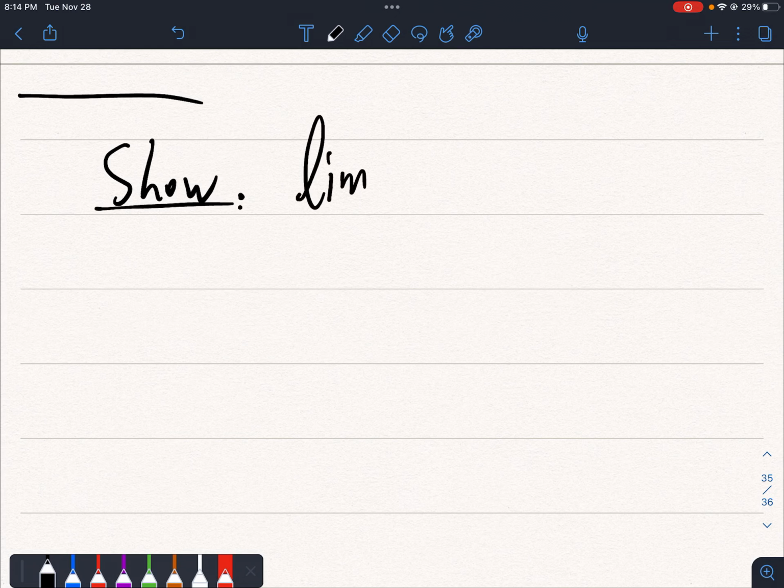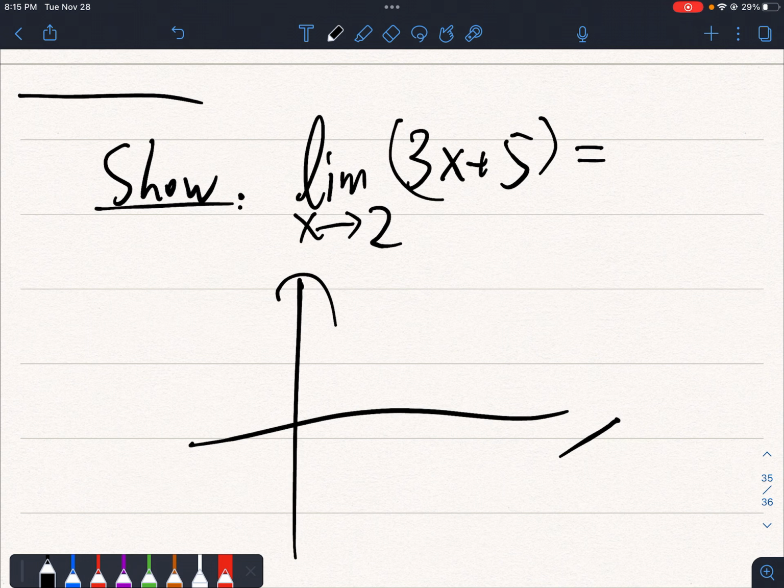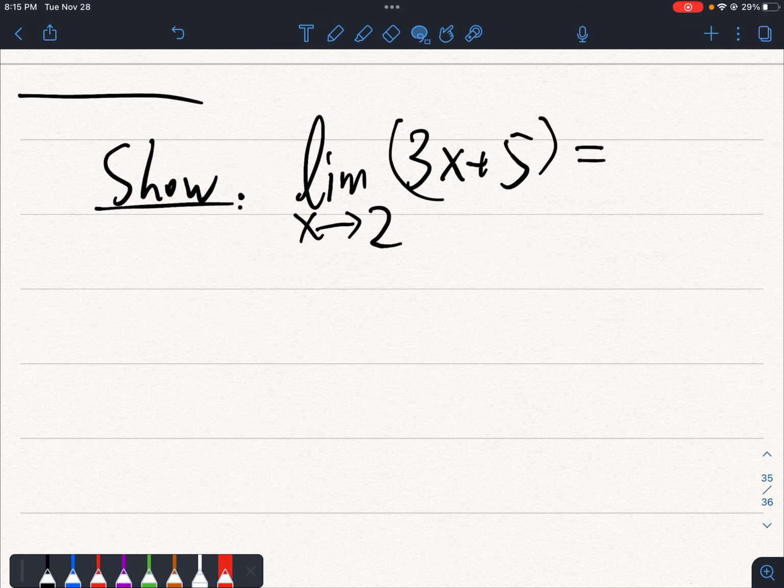Okay, and the second most trivial example is the limit of a linear function. So for example, if it's 3x plus 5, and then if we evaluate at x, when x approaches, let's say 2, then we should, because this is actually continuous, right? Because it's things like this. And then when it comes to 2, it should converge to the value at this point, right? So if that's true, then we say it is continuous at this point. I will come to continuous functions later. So we want this to be actually 6 plus 5, which is 11. Okay, we want this to be 11.